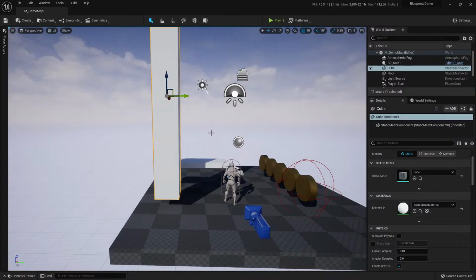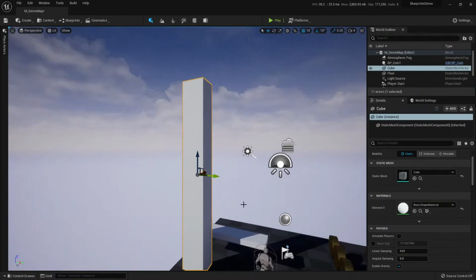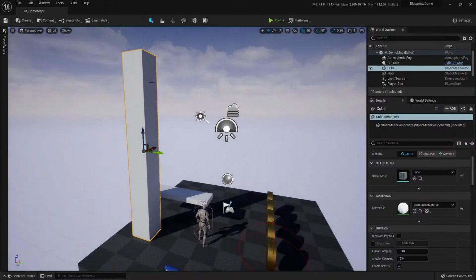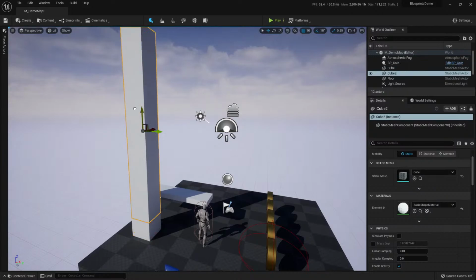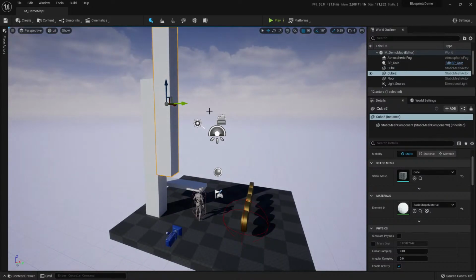Yeah, maybe next time we can talk about actor components. I believe I showed you here in the editor you can add a lot of components that give a lot more dynamism to the level.